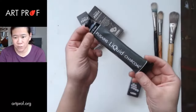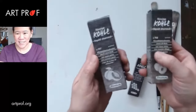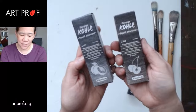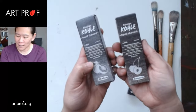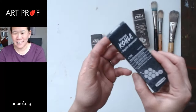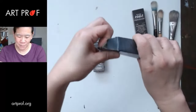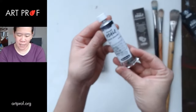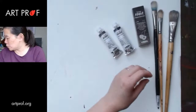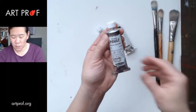It's different because the Nitram liquid charcoal just comes in this one tube. But look at this, this is really good marketing, actually. These come in three different colors. This one is peachstone black, this one is cherry pit black, and the third one is grapeseed black. Doesn't it already sound yummier? It has food names on top of it. It's similar in that it does come in tubes as well. I'm going to test these out first, and then we'll do a short demo on how to apply it within the context of a portrait.